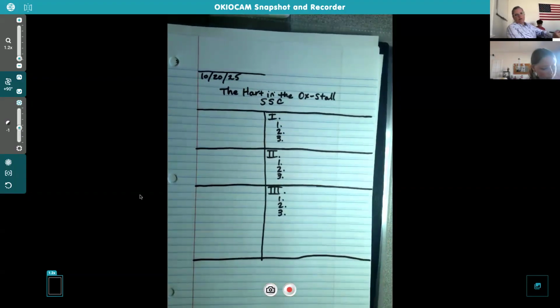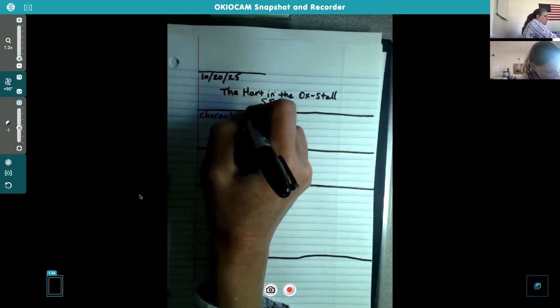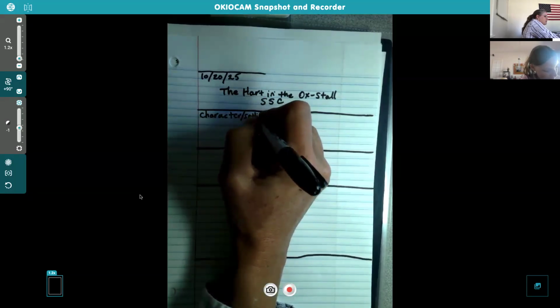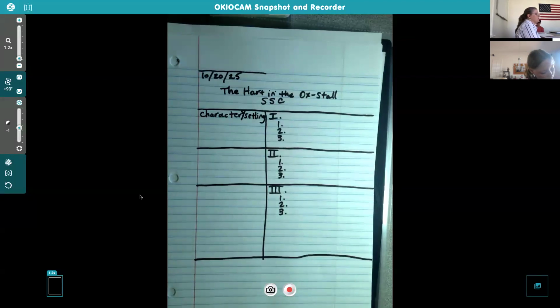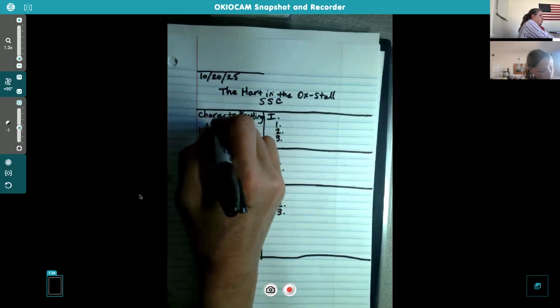All right, story sequence chart is what we're working on again. And that is when we have a sequence of events, right? When we tell a story or read a book or watch a movie, there's always a sequence in how things are presented to us. So what is in the first box? What do we write about in the first paragraph? Characters and setting. That's right. Remember Kung Fu Panda. We can't forget that. Characters, setting. I'm gonna squeeze it in. Should be characters with an S. Characters and setting. What questions do we ask to figure this part out? Who and where? Why?